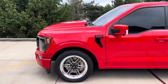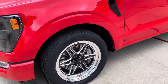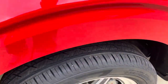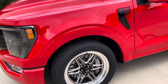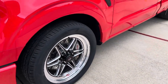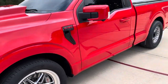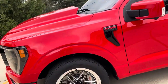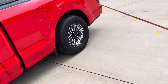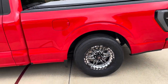We've got the new S81 drag pack on again — 14 millimeter spacer on the front to clear the big brakes. If you don't have the big brakes, you won't need the spacer. We've got plenty of thread engagement and I'm perfectly happy with that. I like having the dish — it's nice to get a little bit of a dish with the USA made version of these wheels. Tucks really nice, still looks good. We went with a 235/55/20 tire on the front and on the rear we have a 315/55/17 Street R.